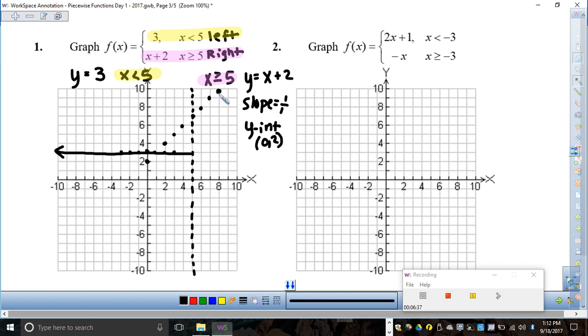on the opposite side. Now we just want to focus on these points right here because they are on the right side of this boundary line that we drew. So I'm going to connect these points, and you can put an arrow at the end, and then go back, grab your eraser, and erase those points. We just needed those points to help us get what it's going to look like over here. I would not recommend trying to draw this little piece of the line without starting on the opposite side. Always start at your y-intercept and then use your slope to move forward.